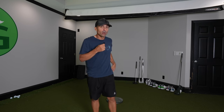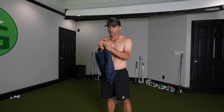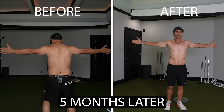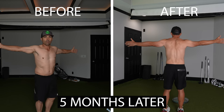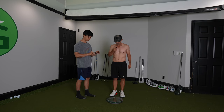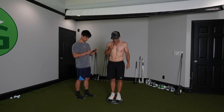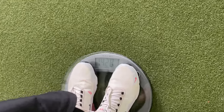This is the after. Did I lose the 15 pounds that I was looking for? We're about to find out — the scale's behind me, we're going to weigh in. So you saw the before. I'm revealing the aftermath. Sorry if you just ate breakfast. I have the classic golfer's tan — that's just the way it is. Compare before and after: did I make the weight loss goal of 15 pounds? Most importantly, did I pick up swing speed by trimming down? Here comes the weigh-in. I was 164.6 on the before, got the same outfit, same everything on. I am 142.8.